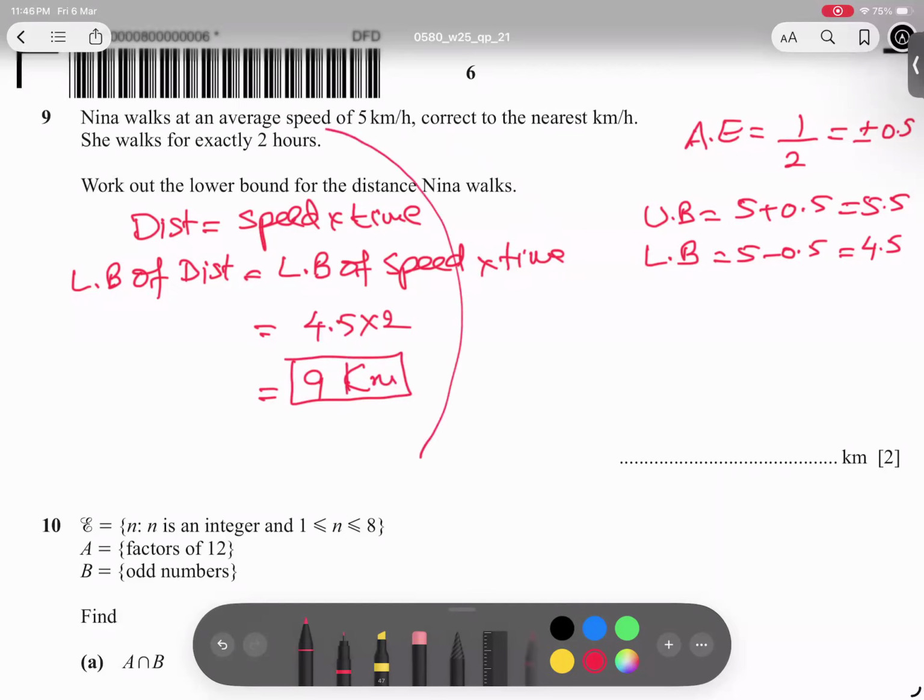Even if he gives some accuracy level for this also, like here, correct to the nearest kilometer per hour, in the same way we can give you correct to 0.5 or 0.25 hours. We can go for the lower bound of time also, but here the speed and time have no accuracy given, so that is why. It means it is an accurate time, and there is no difference and no confusion, we can say.